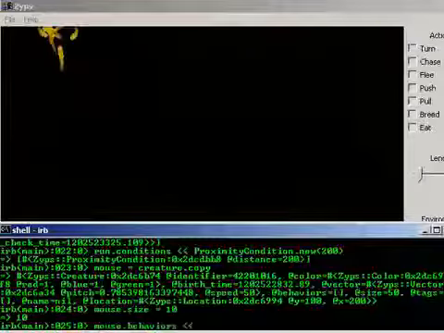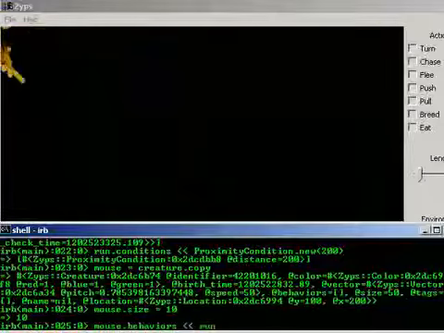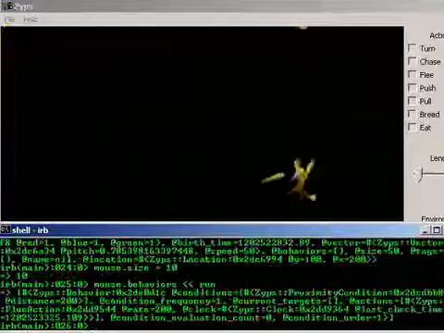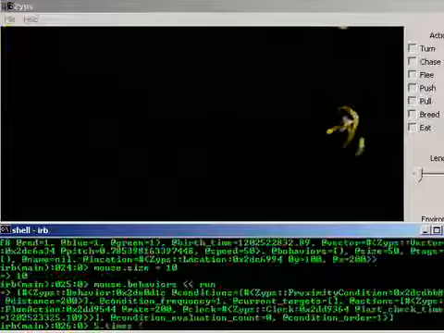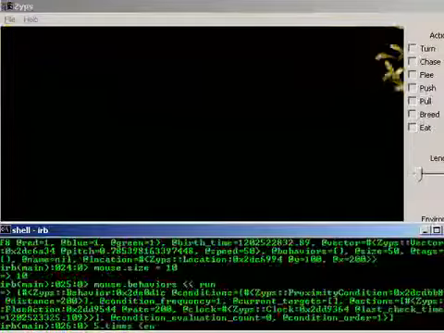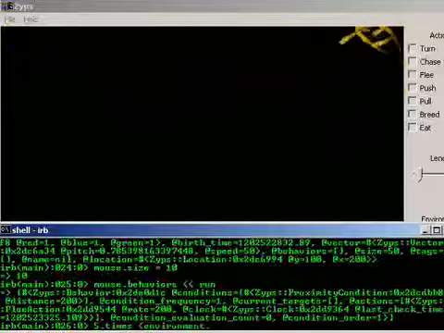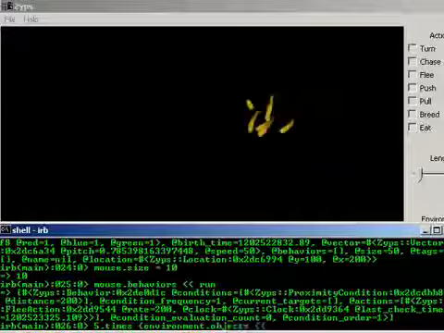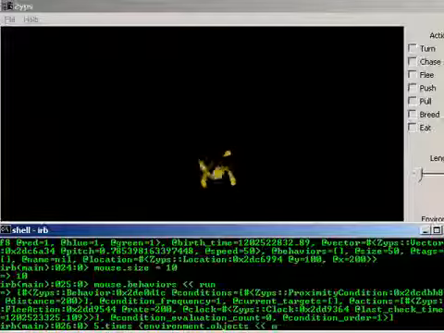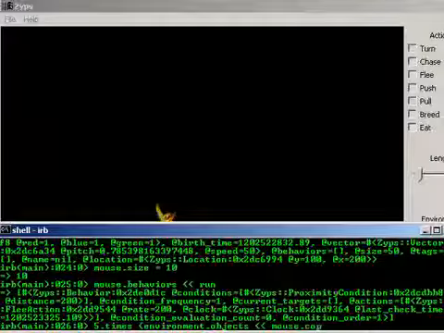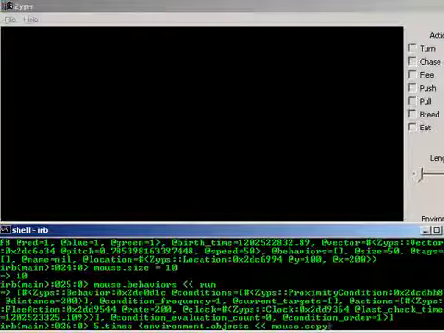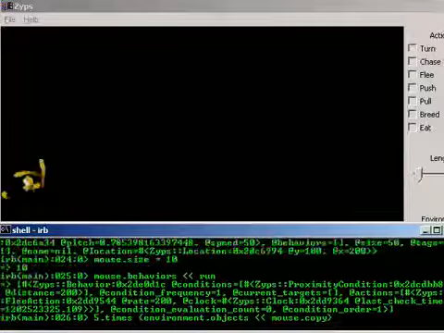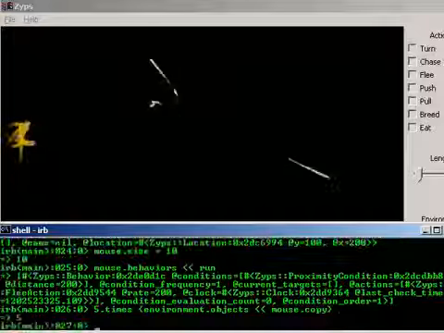Let's put a few of them in there. 5 times block, environment.objects append copies of the mouse. And there are our mice, all running away, but only when they get close.